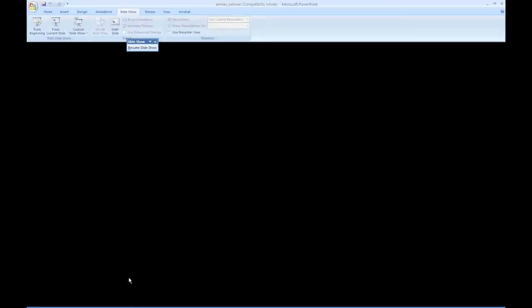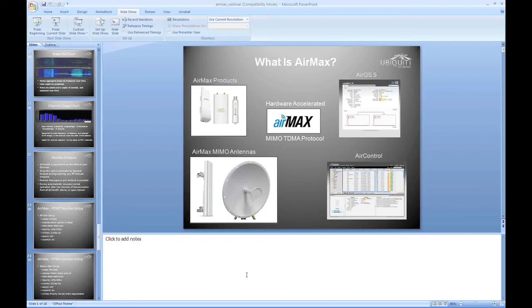So those are just the basic setups for those couple types of links, and for the majority of people, those will help you get started, and majority of your customers, if you're a reseller, that'll help you get started.